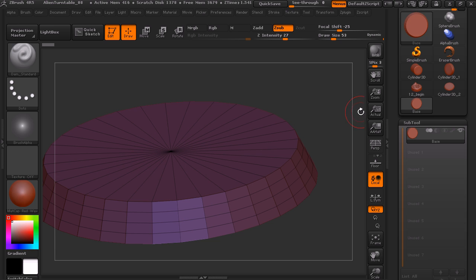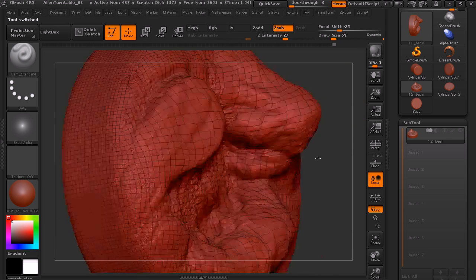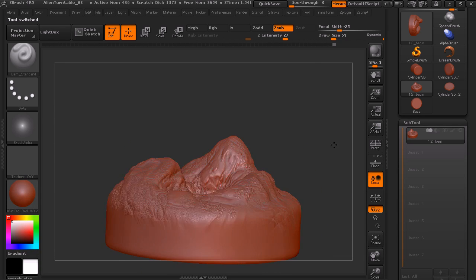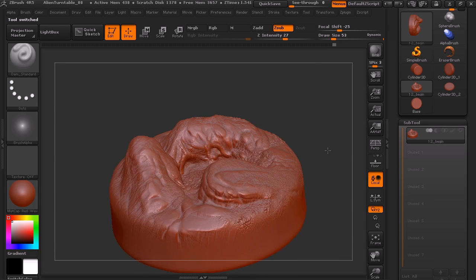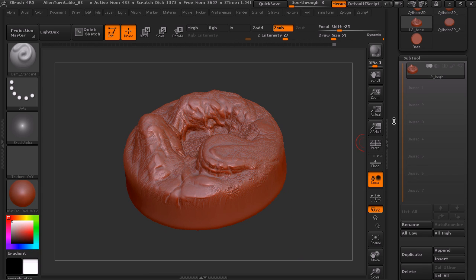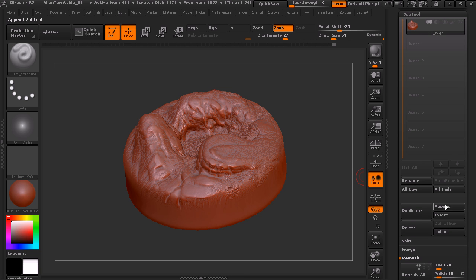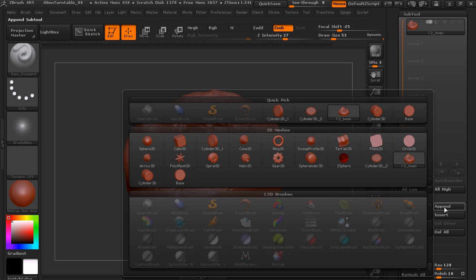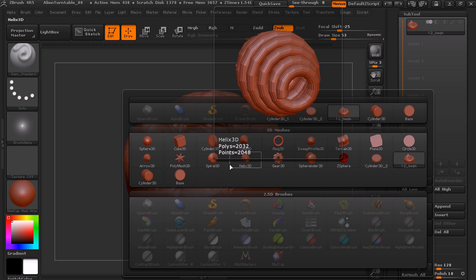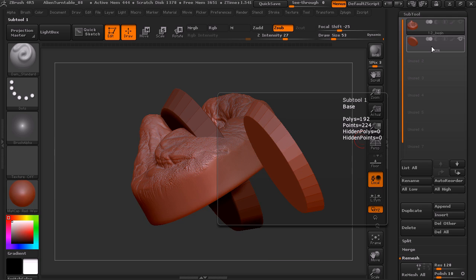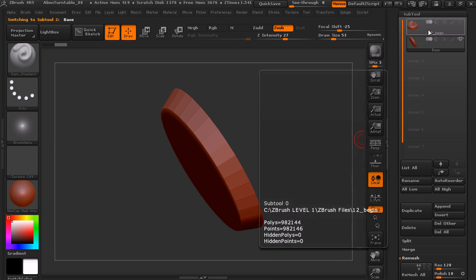And now what we want to do is go ahead and go back to our mesh here, which is our ground mesh, and we want to append the base. Okay, we want to include it within this ZTool. So at the bottom of our subtool subpalette, you'll see a button called append. And so that's the one we want to click, and that's going to bring up all the 3D geometry that we have. And it's going to allow us to pick something. So we want to pick the base. So we've picked the base, and now the base is included within this ZTool in this list of subtools.